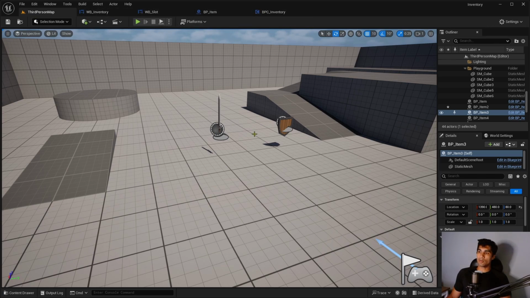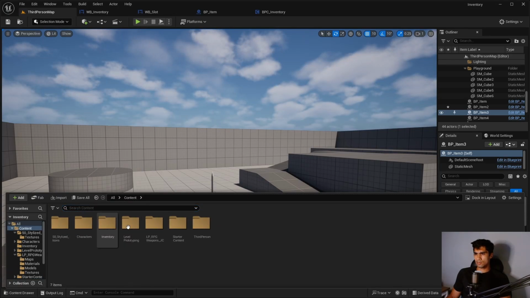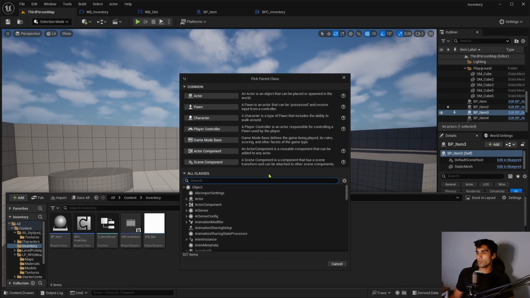So the next thing is creating a description for these items. So when you hover over it in your inventory, it basically gives you a detail of what the item is or what it does. So let me go into the inventory here. Let me create a new blueprint here, and it's going to be another user widget.